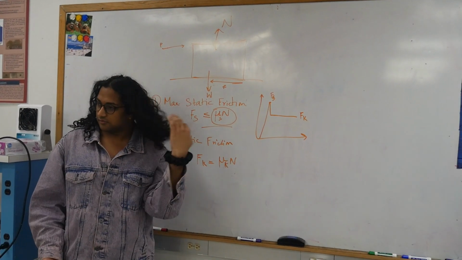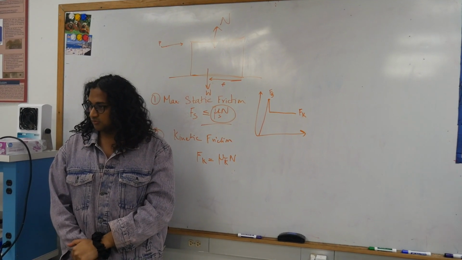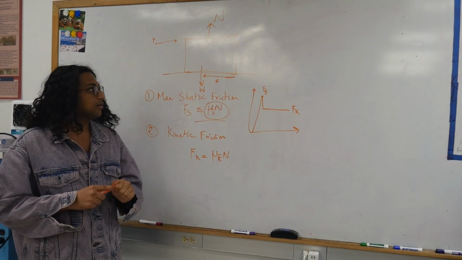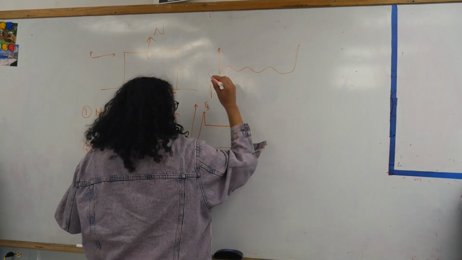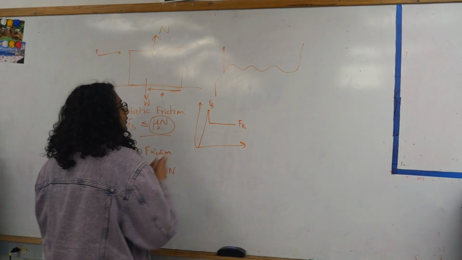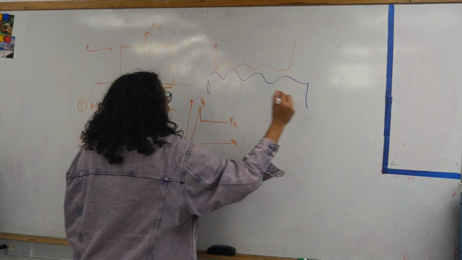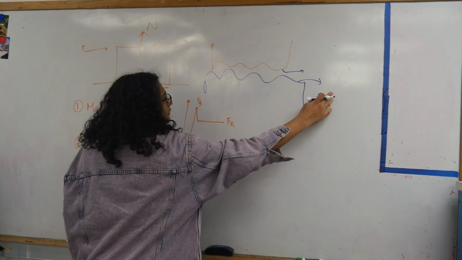But the explanation for that is, if you could draw the two surfaces with rough features real quick. So it's like this, and then you have... Okay, let me use another color. It'll be better. That's the surface, and this is the brick, and then this is the brick, and this is the surface.